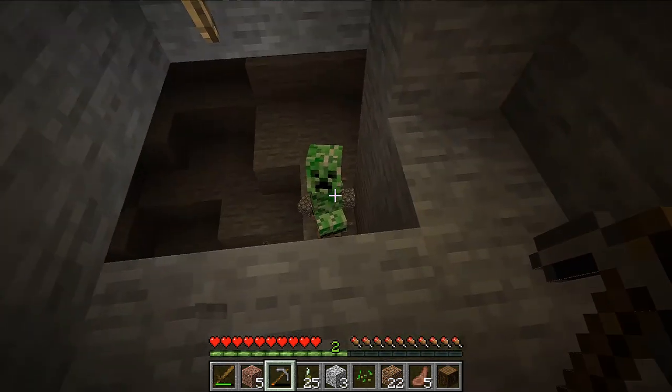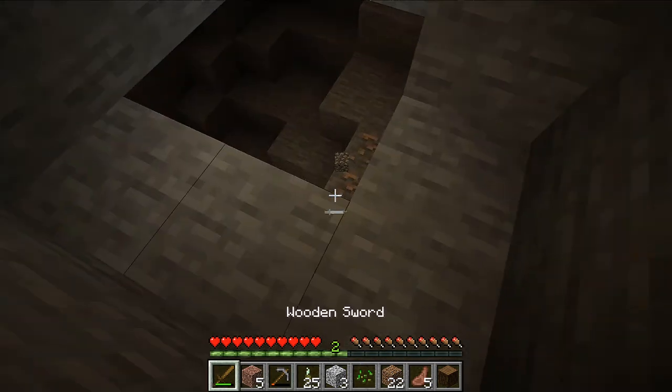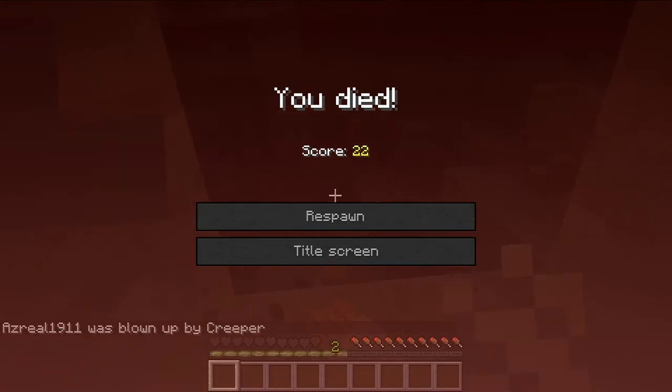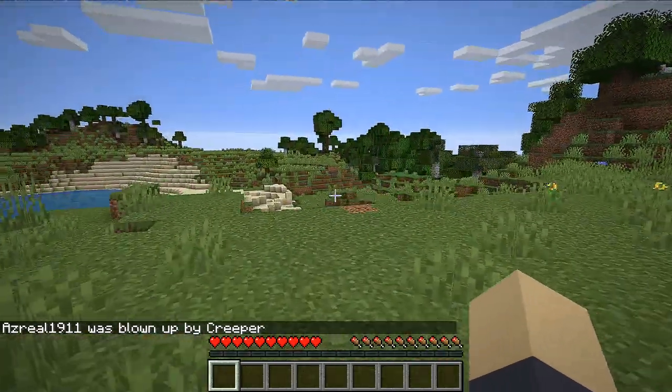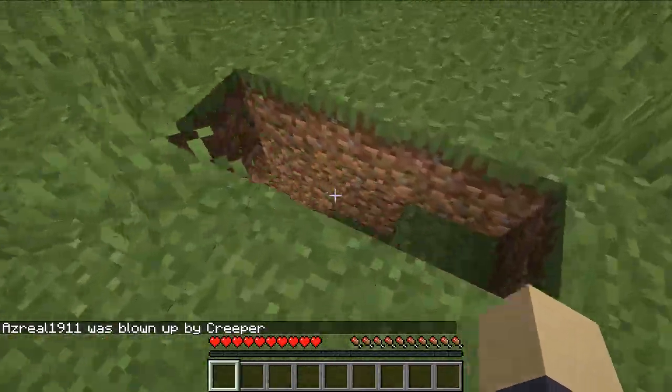Creeper, go away. Poke it. Bad creeper. Alright, let's get out of the mine shaft for now. Ow. Oh, I fell in a hole. You did. Was not looking. Fell in a hole. Oh no.